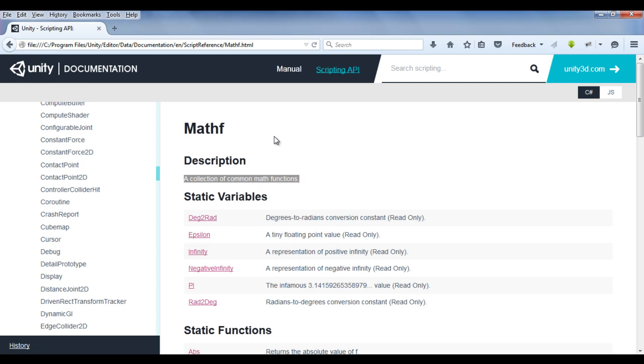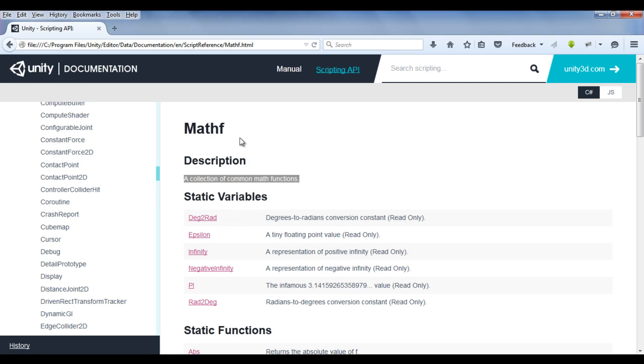Now the Mathf structure is actually a collection of mathematical functions which are most commonly used in games or simulations or any applications where you will be having mathematical operations. And in the Mathf structure, you can see that its members, meaning variables or methods or functions, are static.